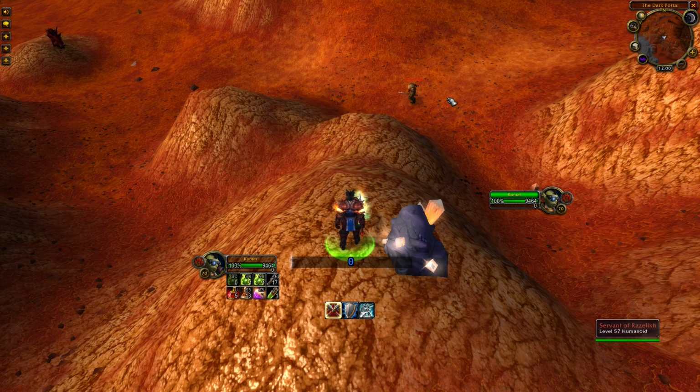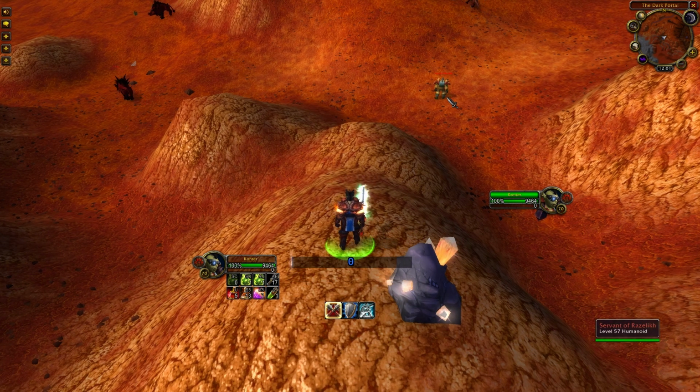So why is it important for you to know how to build your own interface and not copy anything and not know how to use it? It's because sometimes you get new spells added to your class because you changed your spec, or because there is a new expansion coming out or came out. And every time this happens, you have to address your interface.